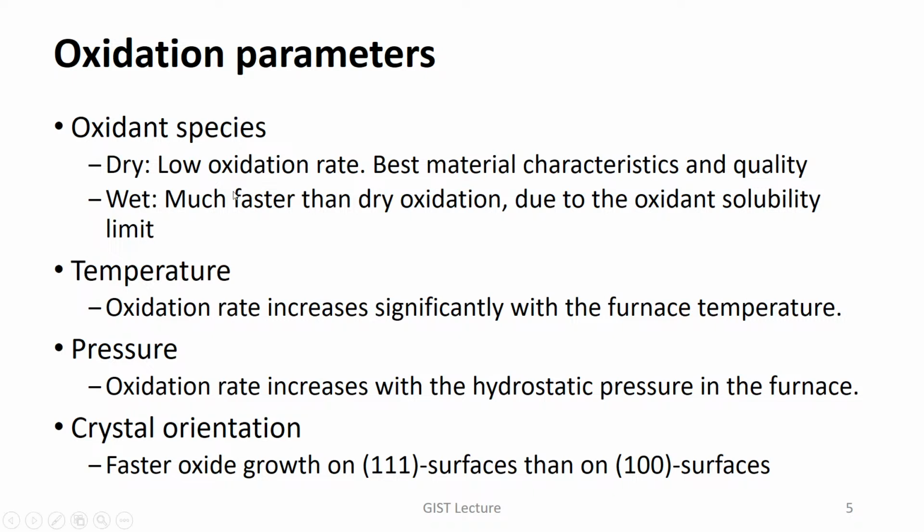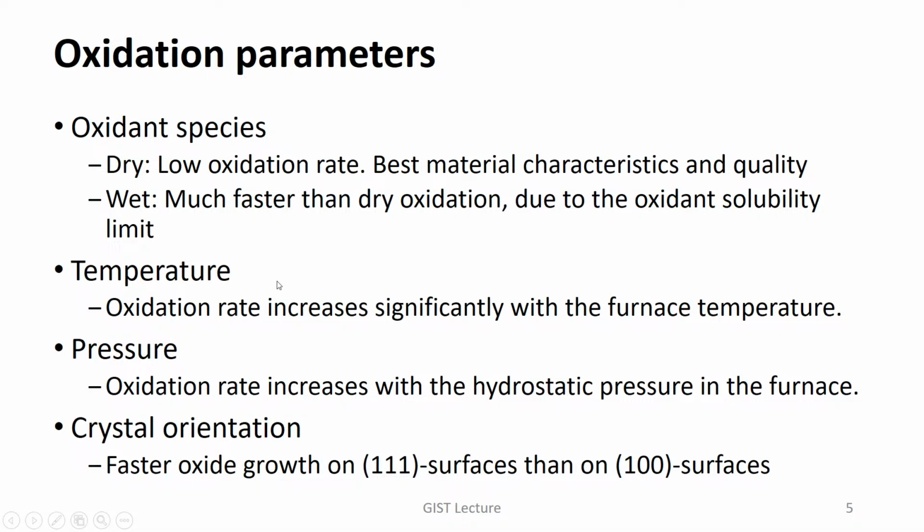On the other hand, wet oxidation is much faster than dry oxidation. However, the material quality is not as good as that by dry oxidation. The higher speed is mainly due to the oxidant solubility limit. Simply speaking, water dissolves more easily in silicon dioxide. Now, let's go to the effect of temperature, pressure, and crystal orientation.